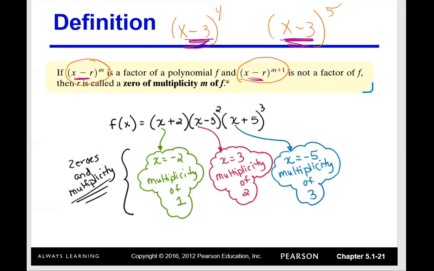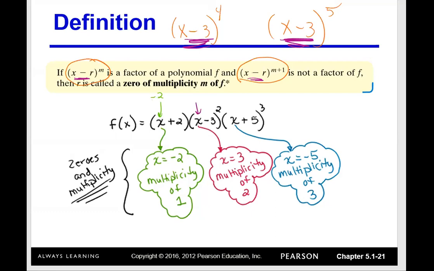And in my example, I've got three different ones. I've got an x plus 2, an x minus 3, and an x plus 5. So the zeros would be the -2, the +3, and the -5, right? If you were to put in here, if you were to put -2, -2 plus 2, that gives you 0.